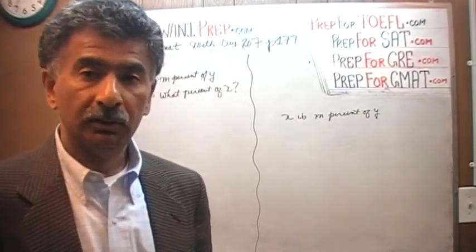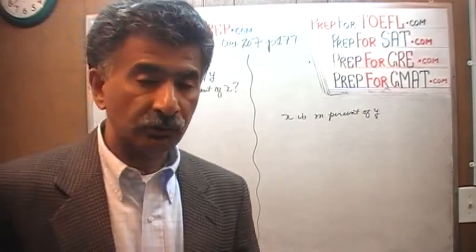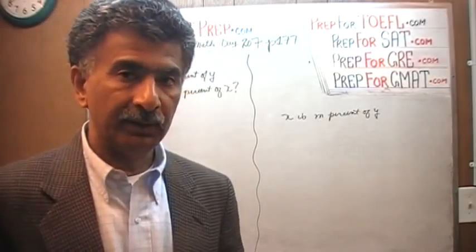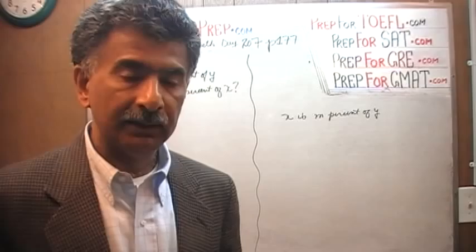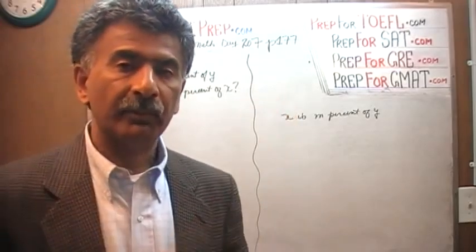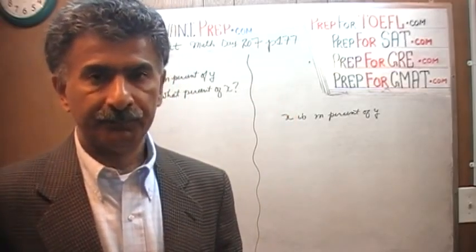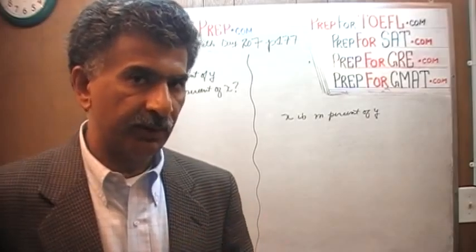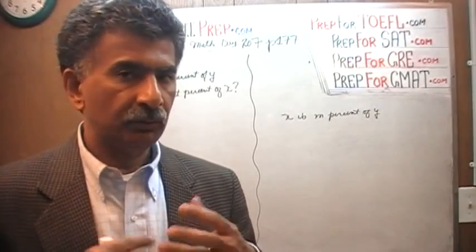Now listen, there are two ways we can go about solving this problem. One is what I call the traditional way, the orthodox way, the classical way, the geeky way, the nerdy way, the academic way, the proper way, the algebraic way. And the other one is what I call the quick and dirty way.